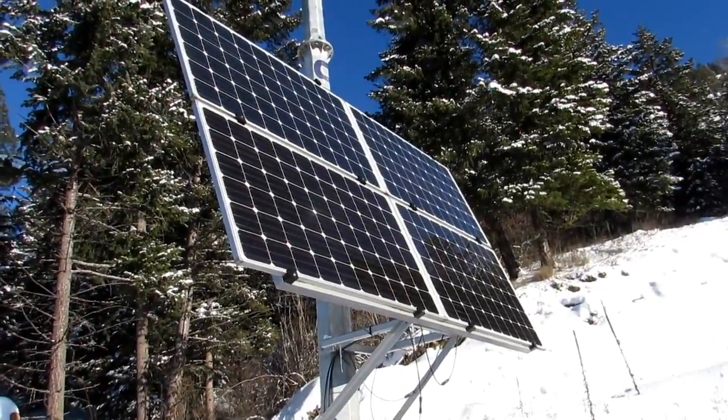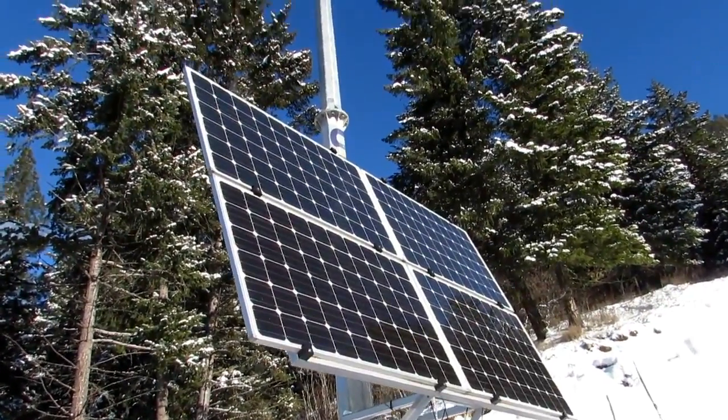These are Solar World 250-watt mono crystalline panels. There are a lot of different brands out there, but I did so much research before I went off the grid — I read so many books and so much material and the specs on all these solar panels — and it came down to: they're all pretty close. The good thing about solar panels nowadays is that they're all pretty efficient, very durable, and have good warranties. You can get them shipped right to your house without going with a solar installer and paying through the nose. You can set them up yourself — they're not hard to set up.